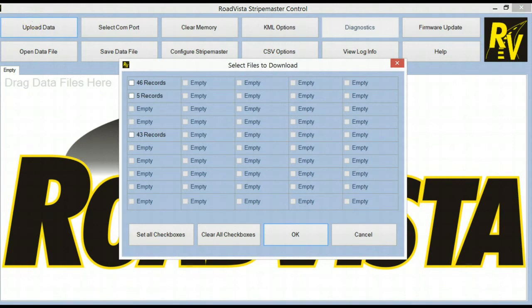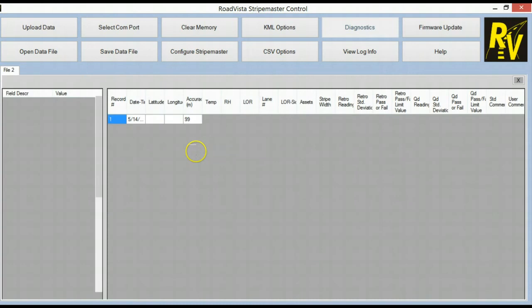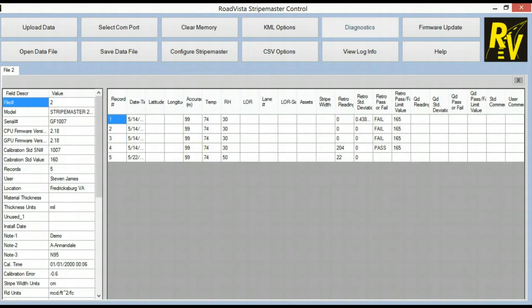Remember those 50 files? Well, I only have 3 files with information. So we will take a look at file number 2. You can actually save all of them or one. It's completely up to you. Click OK. The data that I have saved is right here in front of you. Now there's 2 other fields that you're looking at here. There is the field description and then the record number. This is pretty important because you may save it separately, and I'll show you what I mean.